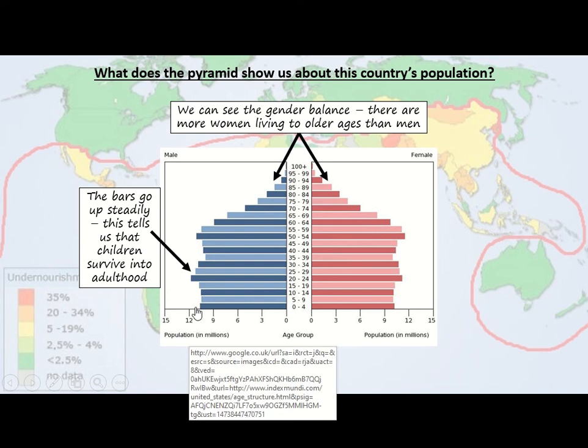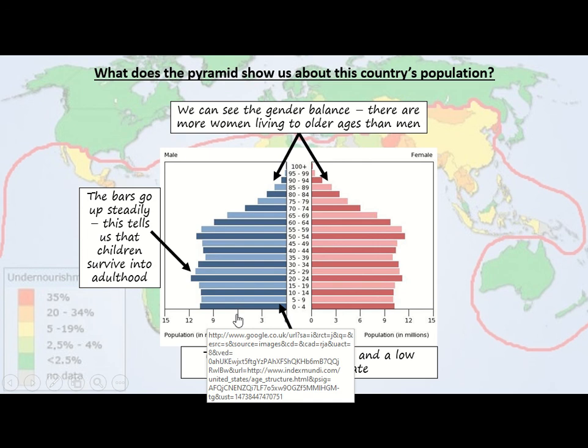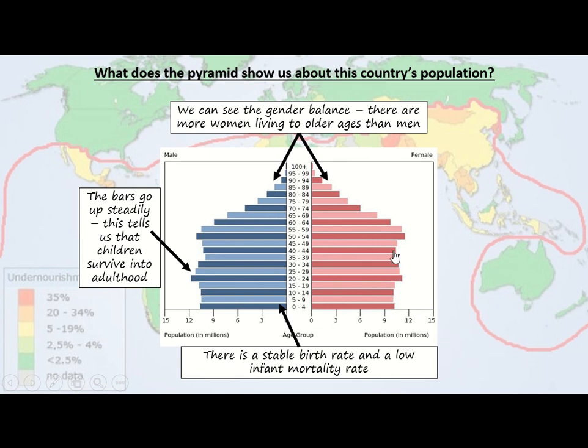Now, if that carries on, that shows us that whoever's born here or in the 0 to 4 age range, they're likely to survive up to, on average, well into their 60s, okay, or well into their 50s, before any decline starts happening in the population. It's only really when people get to the slightly older age ranges, which is what you'd expect. The birth rate is stable, again, because you can see year on year, it's about the same. If anything, it's going down slightly from 20 or so years ago.